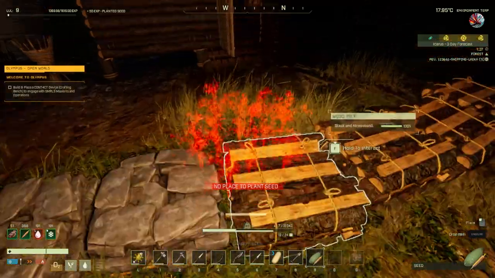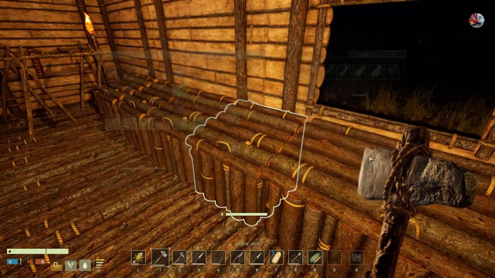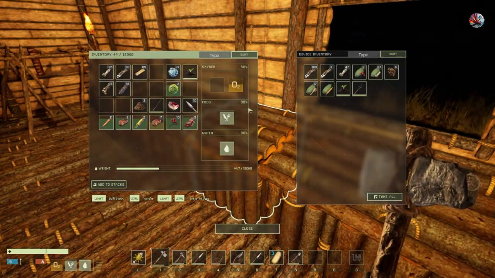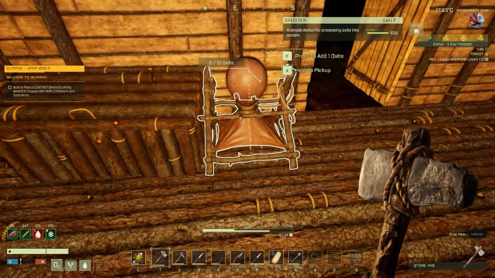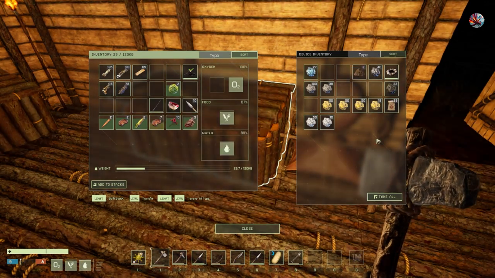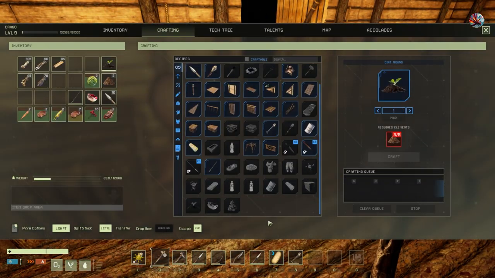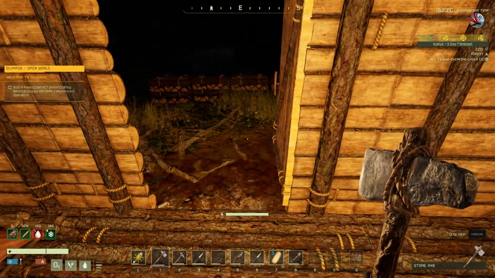Nine. There we go. Stick them back in there. Let's stick them dirt mounds back in there. Let's see what happens with them. Stick the dirt in there as well, just out the way. Actually, no, I want to see what I need to make a dirt foundation. 20 dirt. Okay, 8.